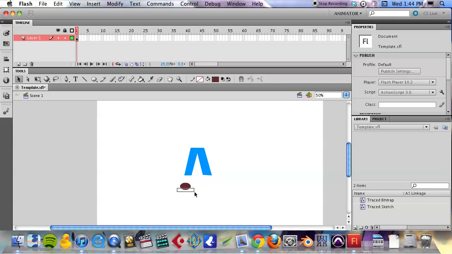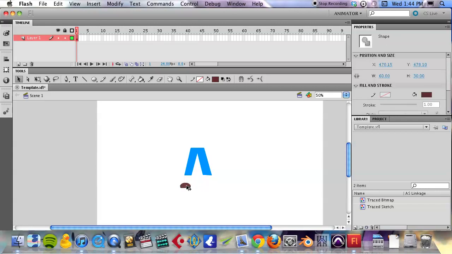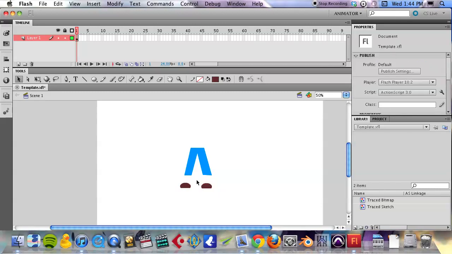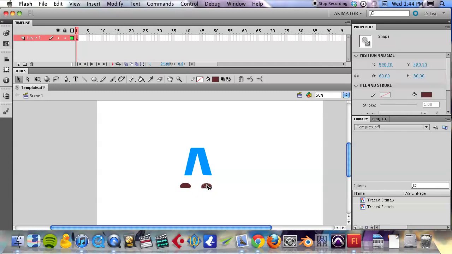I'm going to cut off the bottom there for a more flat shoe. I'm going to select that shoe. I'm going to hold down the Option key and drag to duplicate. Okay, so now I have two shoes, and I'm going to put those up by the feet.